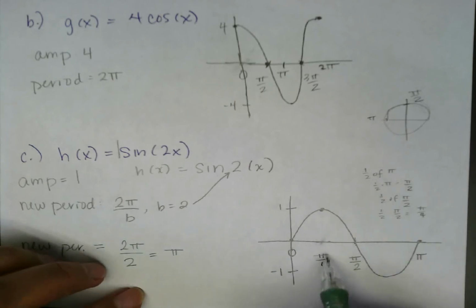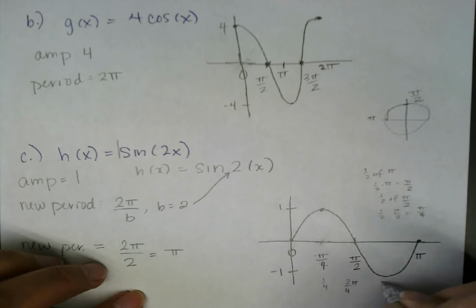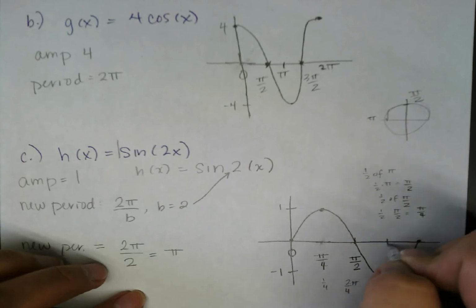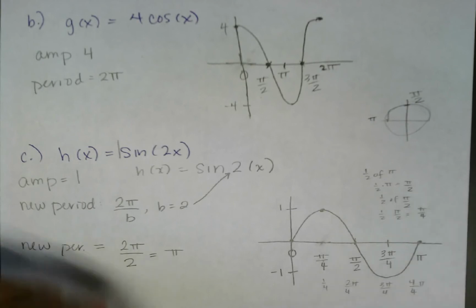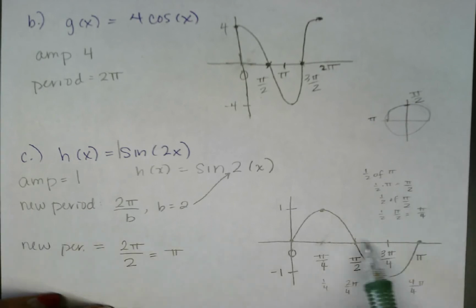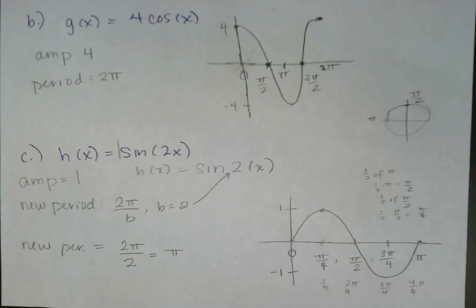Alright, and then this last guy. So now that you have this marker right here, you know everybody's in fourths. So from here to here is 1/4. From here to here is 1/4 increment. So 1/4, 2/4, which simplifies to pi over 2, 3/4, 3 pi over 4. And this guy better be 4/4. Oh, yep, it is. 4/4 simplifies to just pi. So I cut it in half again, and then count up. Or the same thing as to add these two: pi over 4 plus pi over 2, you get 3 pi over 4.